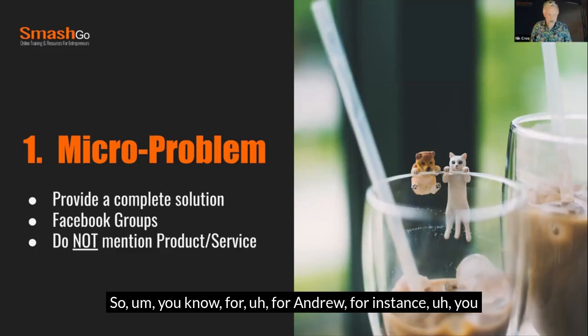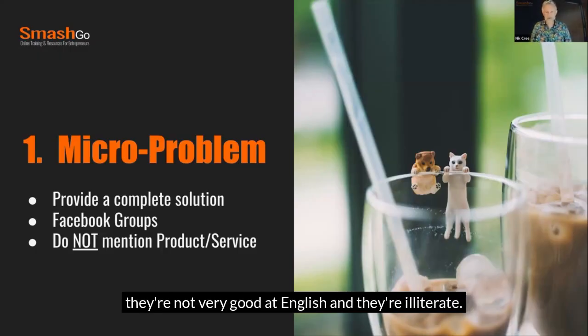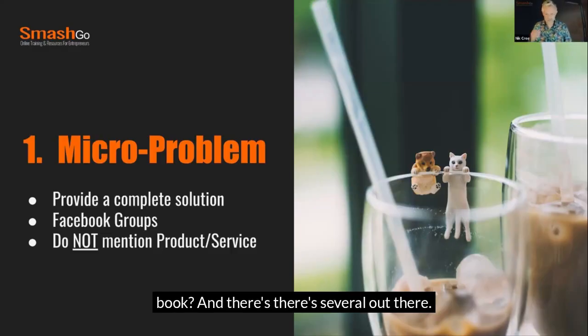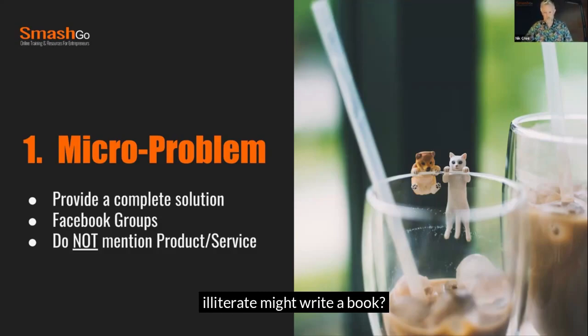So, for Andrew, for instance, people writing books there, people think that they're not very good at English and they're illiterate. What's a really good solution for them to actually write a book? And there's several out there. Anyone got any sort of comment on how someone who is illiterate might write a book? Let's drop it into chat.